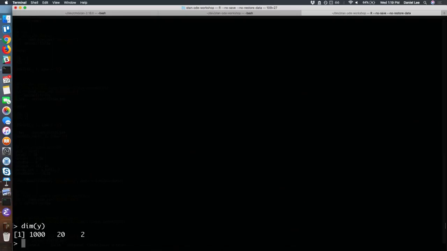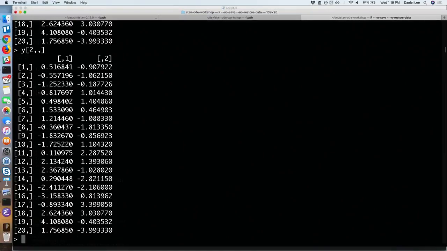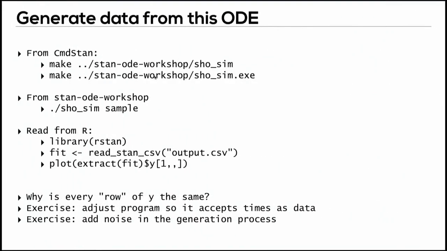For every one of those posterior draws, I'm running this function integrate_ode_bdf and getting out the solutions. So if I look at y1, this is the solution that I get. If I look at the second iteration, it's actually producing the exact same thing. Right. So this is kind of wasteful, but it's simulating from that ODE.